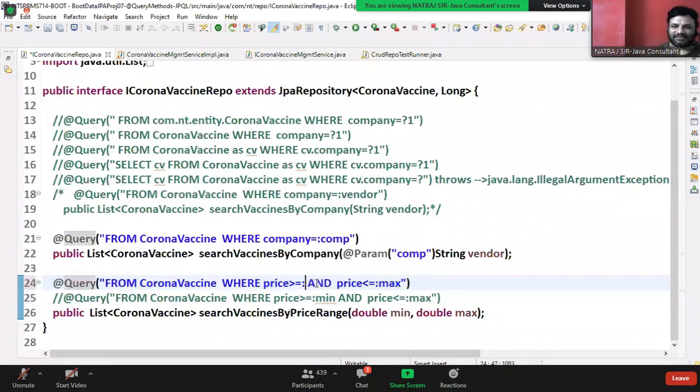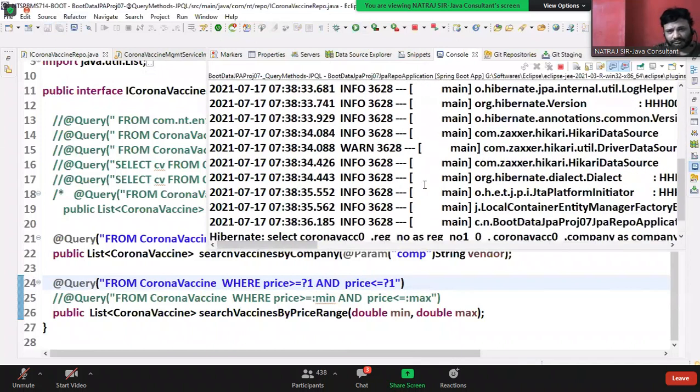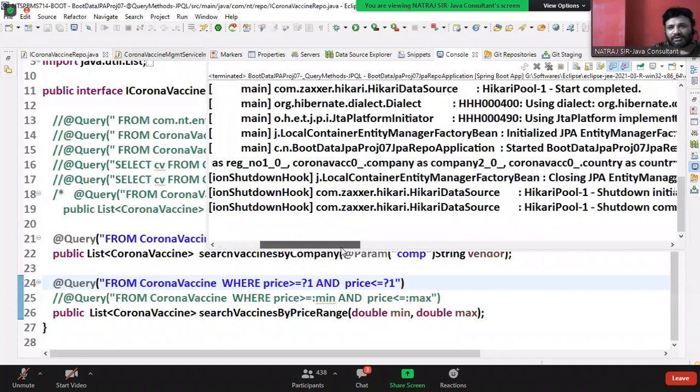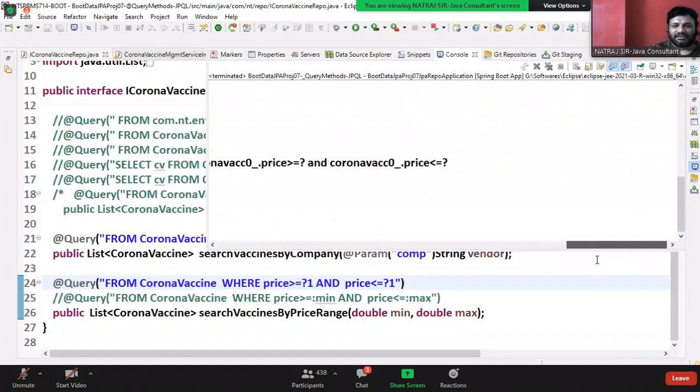Okay, right. That guy is asking me a question like this, guys. One minute, let him. Question mark 1, question mark 1. Let me run it. Yeah, what's happening? No exception. What's happening here? Check it out. Both are taking the min value. Who will be their records?